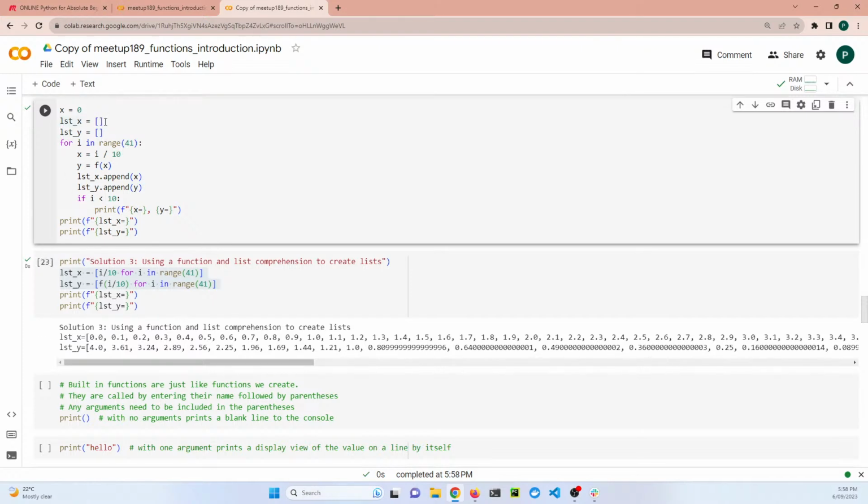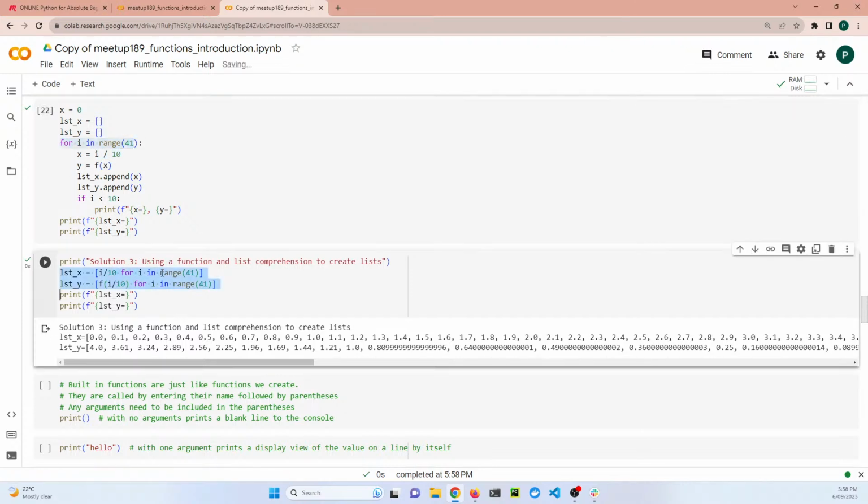List x equals an empty list, and here we got list x equals a list, but inside the list we've put in a for command and an expression. So we've taken this expression here, i divided by 10, and we've taken the for loop here, stuck that inside the square brackets.